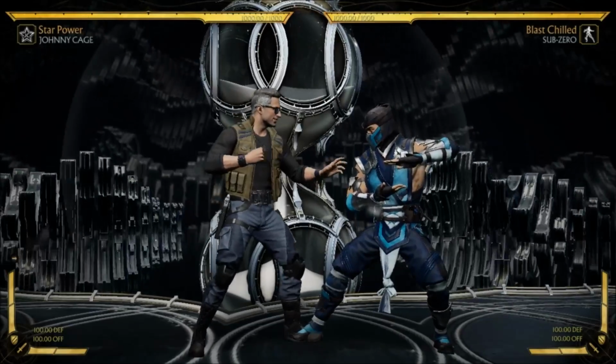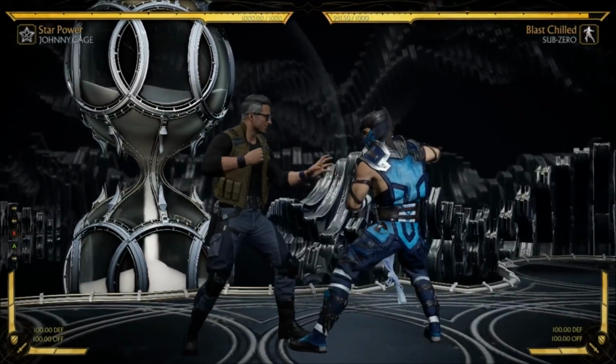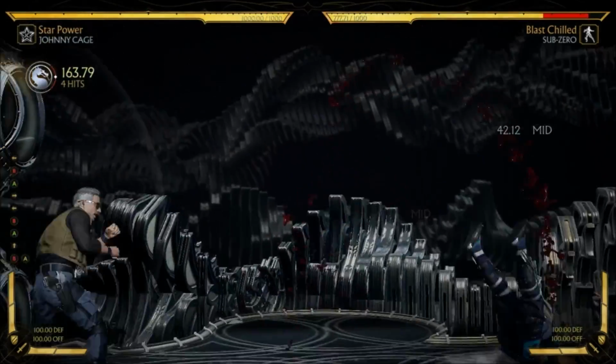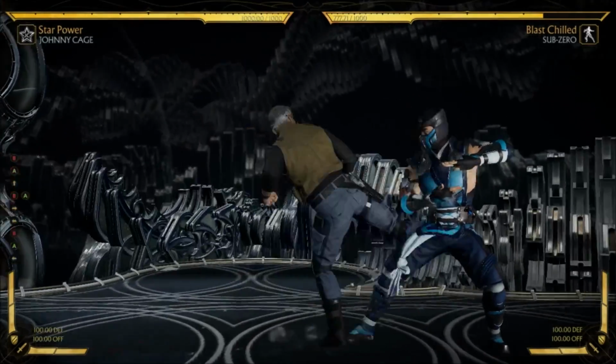Back 3-4 is a double low sequence. It's pretty minus, and completing the string gives you a high damage backflip that makes it very minus. As usual, I think you'd rather convert into a special move if you could help it.